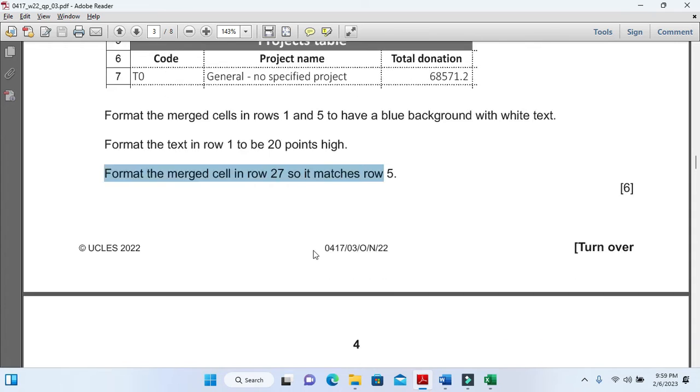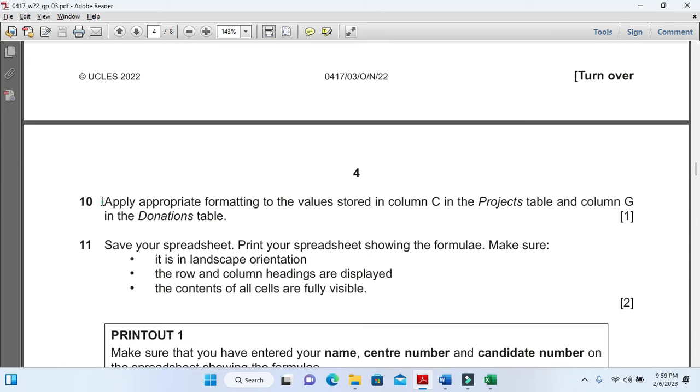Now moving down, as they mentioned, apply appropriate formatting to the values in column C in the project table and column G in the donation table.